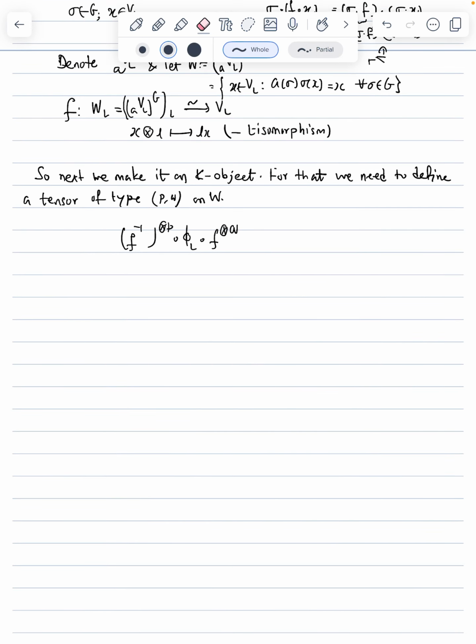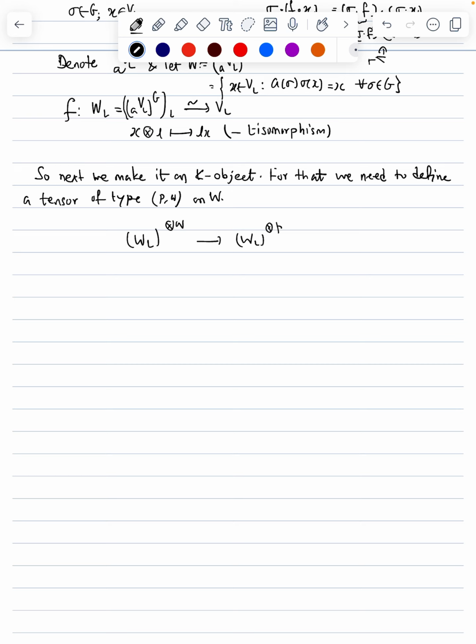Let me write it, this will make more sense. So from W_L tensor Q terms to W_L tensor P terms.